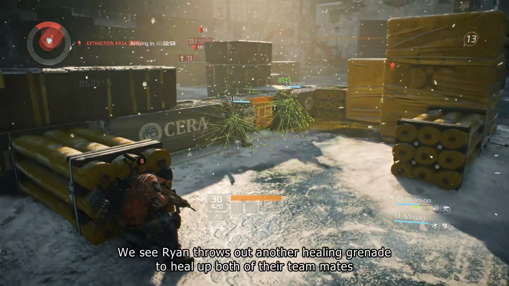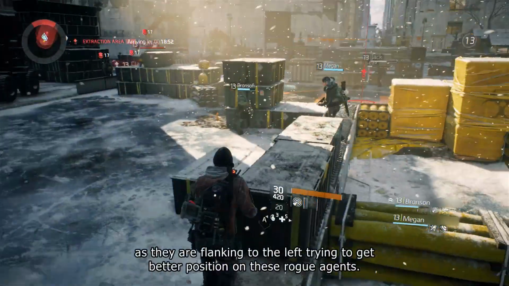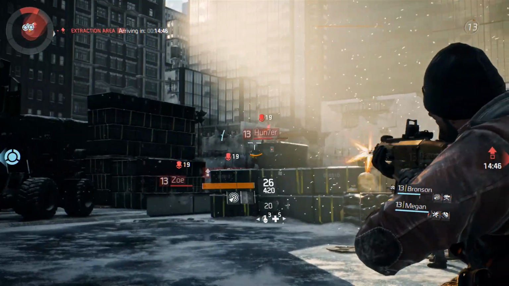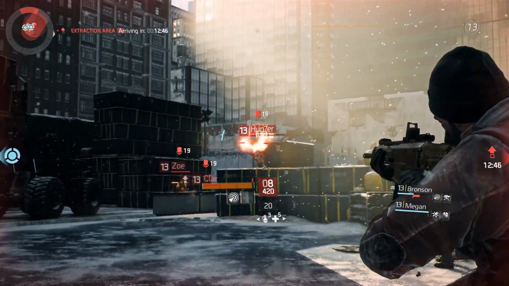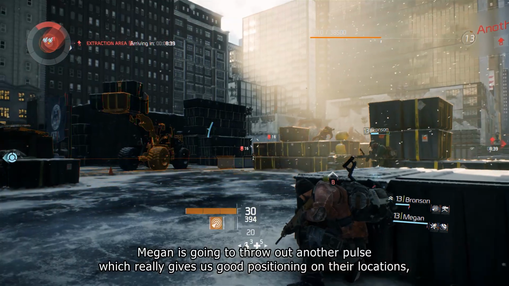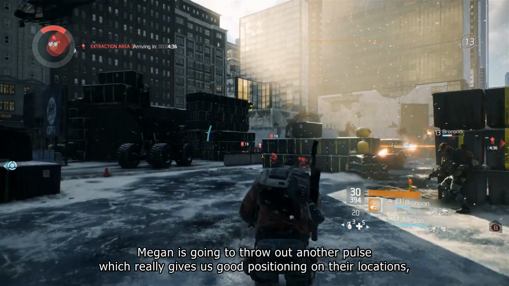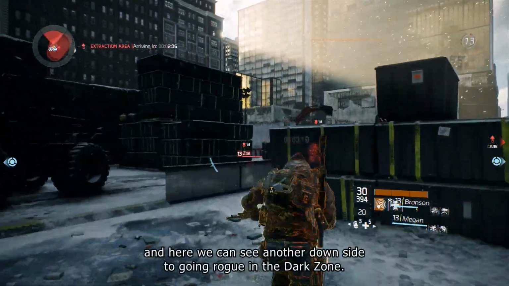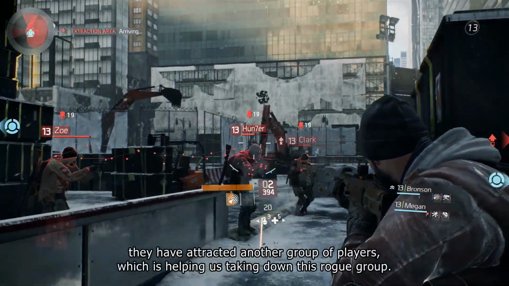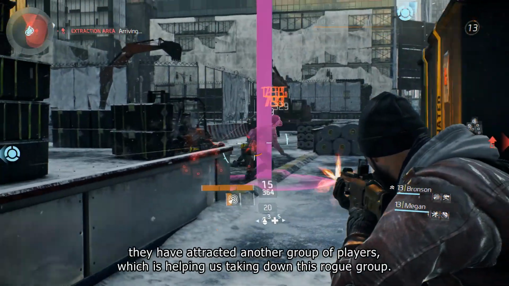And here we see Ryan throws out another healing grenade to heal up both of his teammates as they're flanking around to the left to try to get better position on these rogue agents. All right, we see Megan's going to throw out another pulse, which really gives us good positioning on their locations. And here we can see another downside to going rogue in the Dark Zone. They have attracted another group of players, which is helping us take down this rogue group.